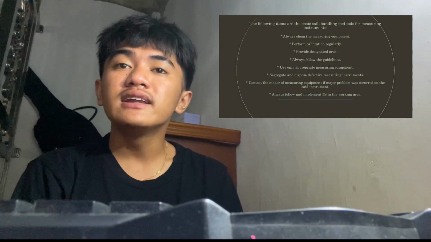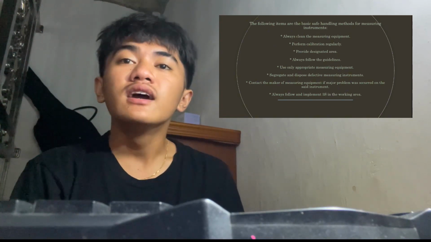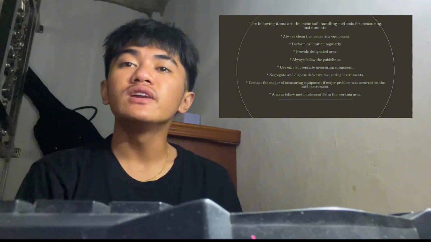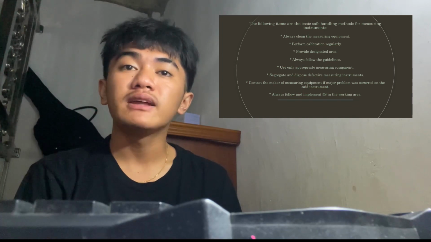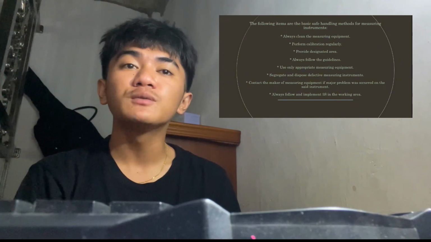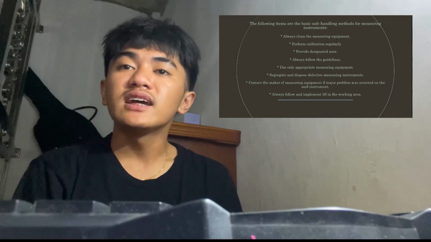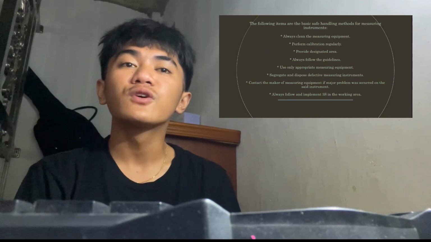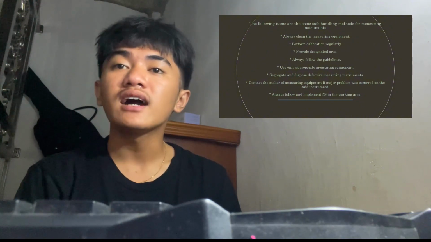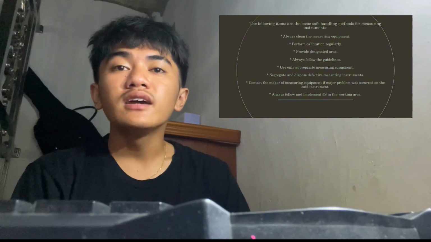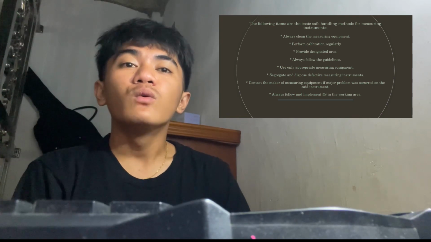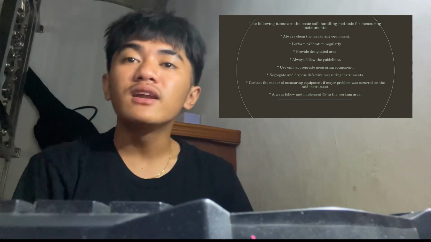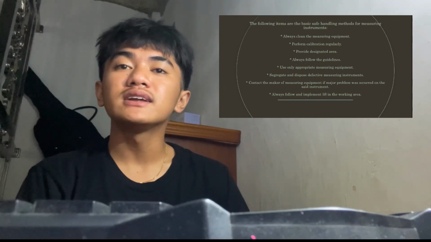4. Always follow the guidelines on how to use measuring equipment properly. 5. Use only appropriate measuring equipment for the specific parts to be measured. 6. Segregate and dispose of defective measuring instruments to avoid wrong usage. 7. Contact the maker of the measuring equipment if a major problem occurs on the said instrument. 8. Always follow and implement 5S in the working area.